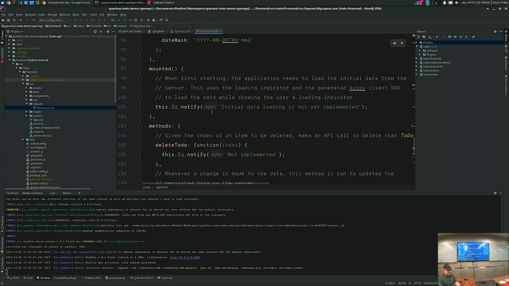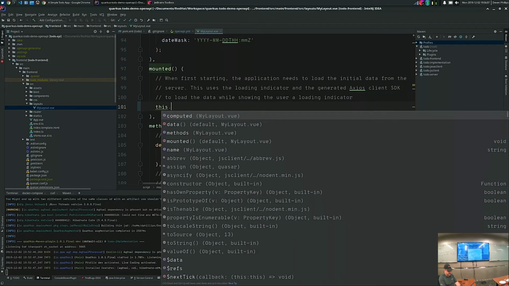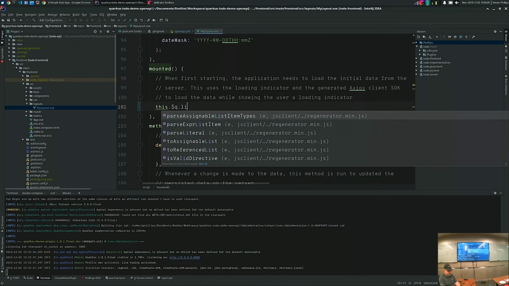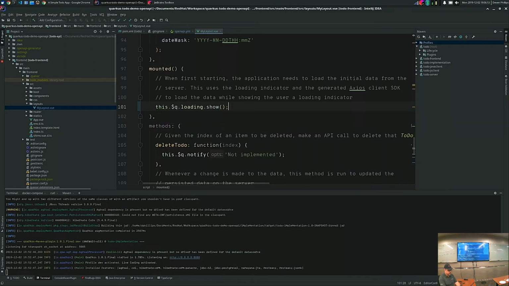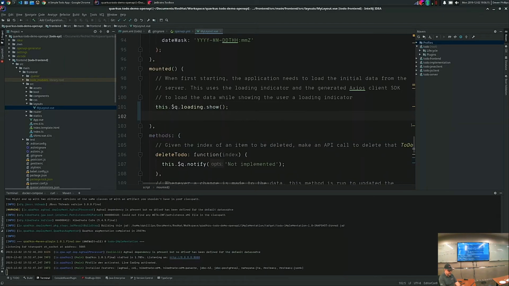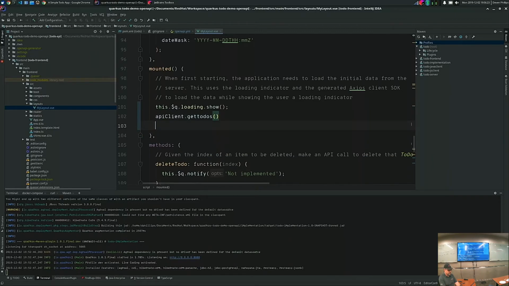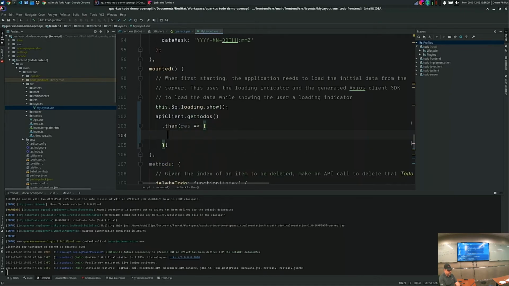And now down here, initial data loading is not yet implemented. Well, let's fix that. And we'll say this.$q.loading.show. So we're going to show a loading indicator. Then we're going to say apiClient.getTodos. Hey, that's nice. It just came right up. And once we get the to-dos as a result, we need to do something with it.